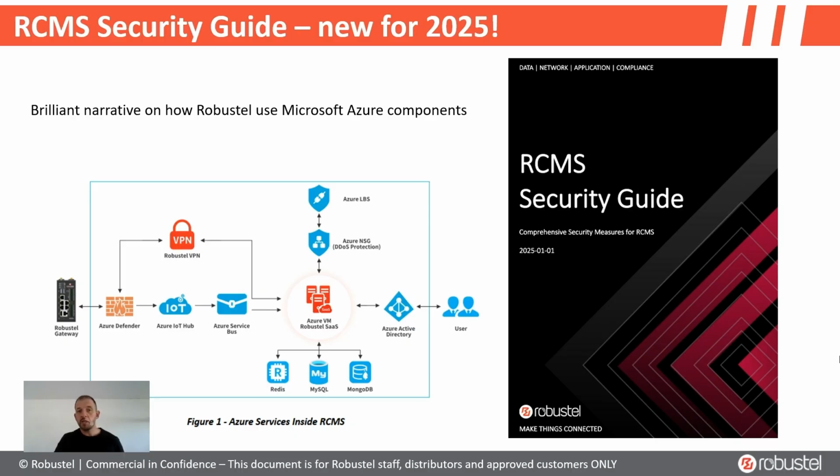There's a security narrative on Robustel's cloud platform, and it actually doubles as a really good description of how the system is built. So if you needed to understand a bit more how you build a platform that can scale from not so long ago one device up to 150,000 now, and growing every day, every week, there's more and more devices being added. So it's an interesting case study on how to leverage modern cloud technologies.